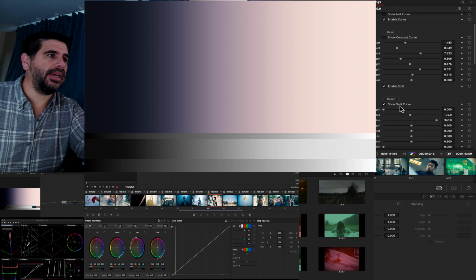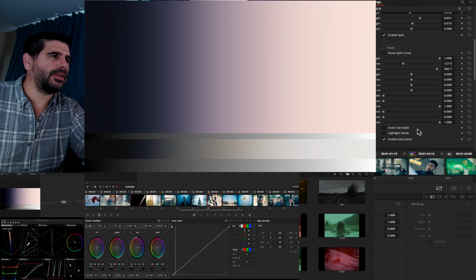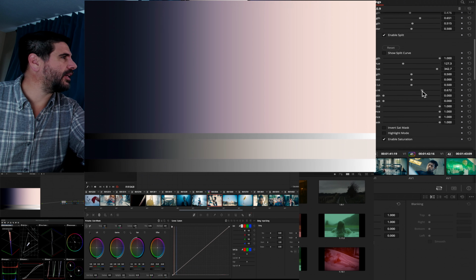We can also go in and using split, not showing the split curve, but we can start to introduce some of that shadow hue in. Get that same kind of blend. We can pick a highlight hue. And one of the things we'll have to do is there is so much divergence at the floor and at the ceiling that subtractive high looks like it's going the other way.